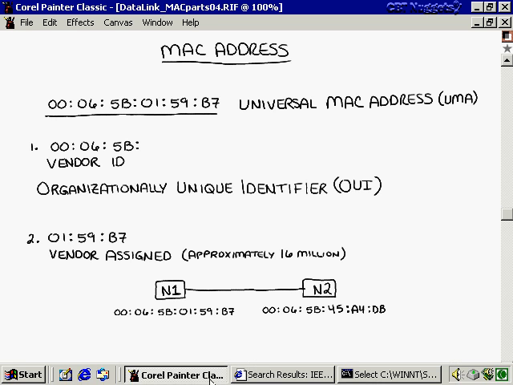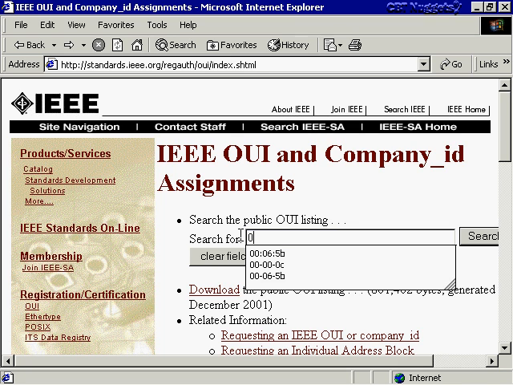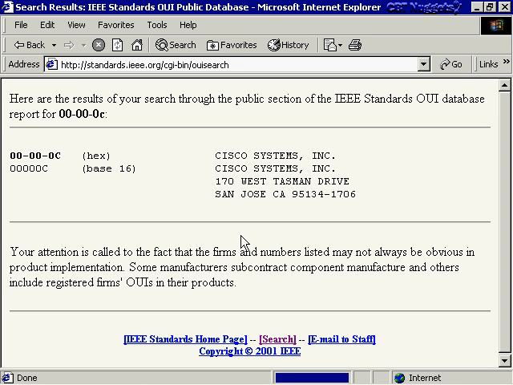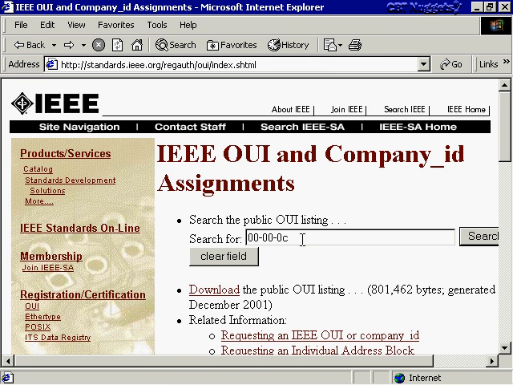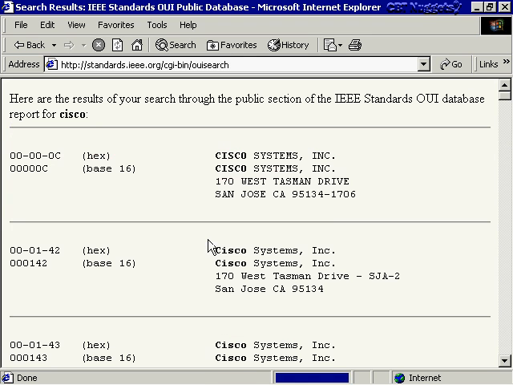Let's do another one. This time, a little bit different though. Instead of typing in a company name here, I'm going to type in an OUI, 00000C, and let's see what we return. Exactly what we thought. You hear this in most classes and in most literature as being the OUI for Cisco, 00000C, and indeed it is. Cisco Systems right here. But take some caution, because if we come back and we type in Cisco at this point, look, we have many OUIs to choose from.